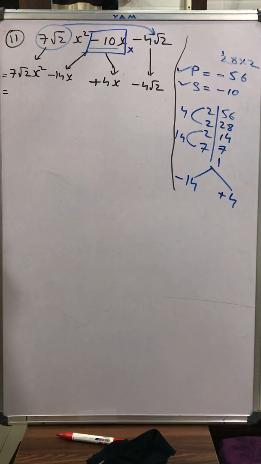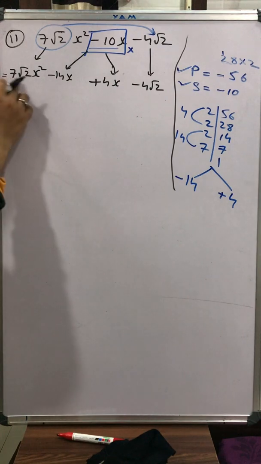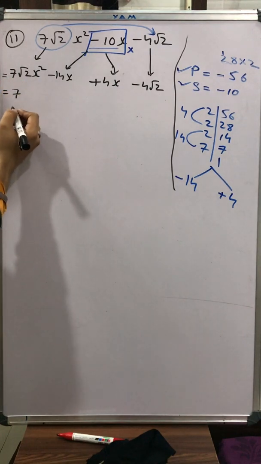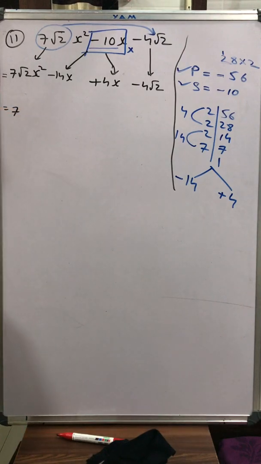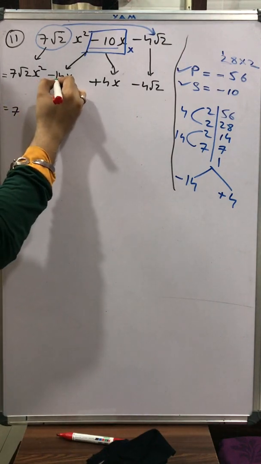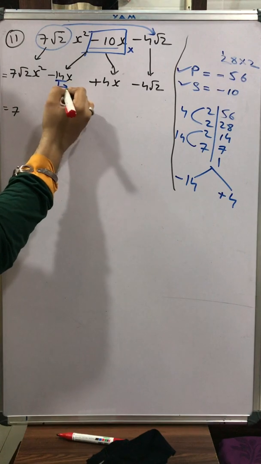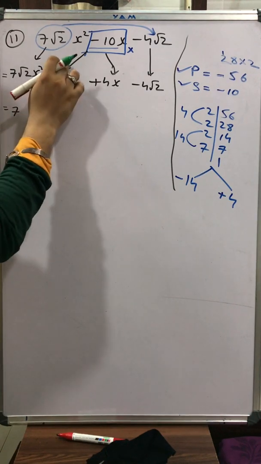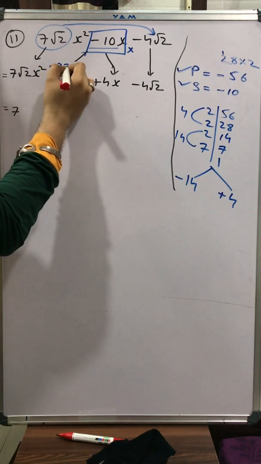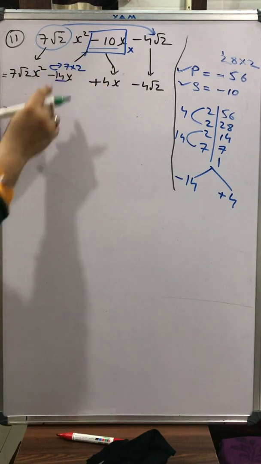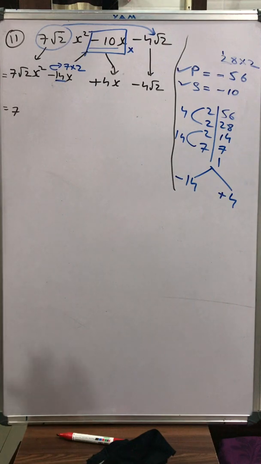Here comes a very interesting case. I want you all to pay attention. It's very important. Can I say I can remove 7 common? Yes, I can remove 7 common. Students, let's see here. Tell me, ये 14 किससे बना है? Can I say ये 14 किस चीज़ से बना है? I'll write here on the top. This 14 is made with 7 multiplied by 2. जब 7 2s होता है तो 14 बना होता है.